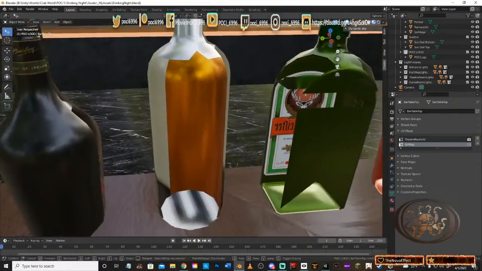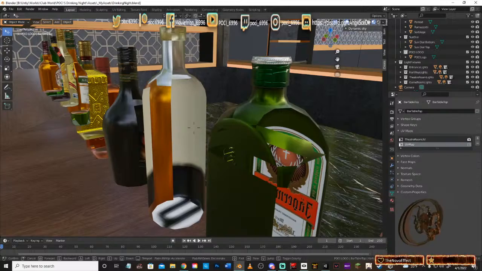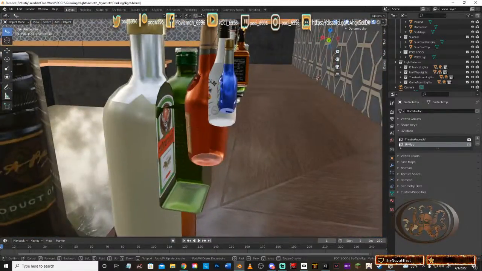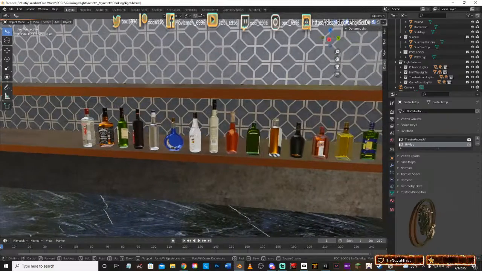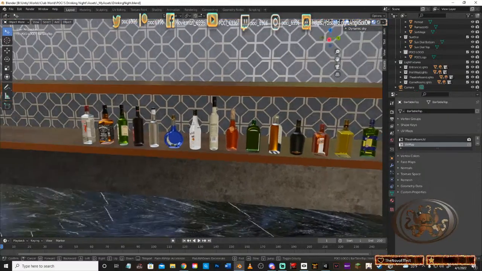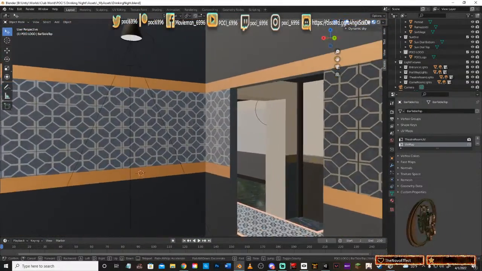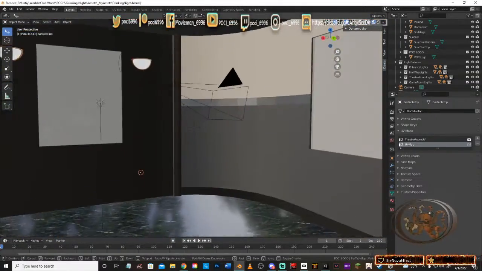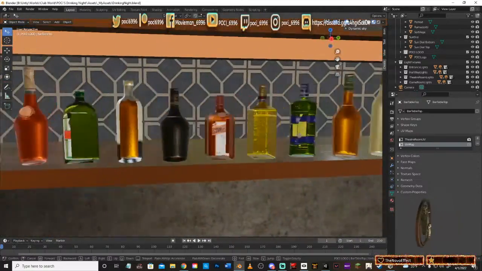I think I deleted the label on that one. Yeah, that label is completely missing. Okay. Easy fix. Easy fix. Just export that one bottle again. Everything references the same way, so I can just bring that bottle in, or bring them all in and reset them up. It doesn't matter. It all depends on what I want to do.